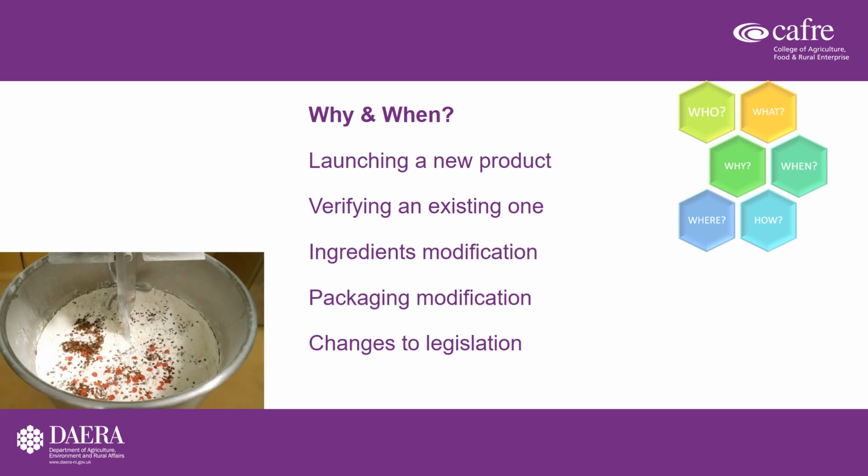In the last slide we talked about ingredients and their effect on product shelf life. The intrinsic nature of your chosen ingredients can affect the length of the shelf life you assign to your food products. So for instance, if you have a product ingredient with a long shelf life because it's dry with a low water activity, and this ingredient is added to a wetter product with an increased water activity, then the shelf life of that ingredient is likely to be reduced and it should be validated as such.